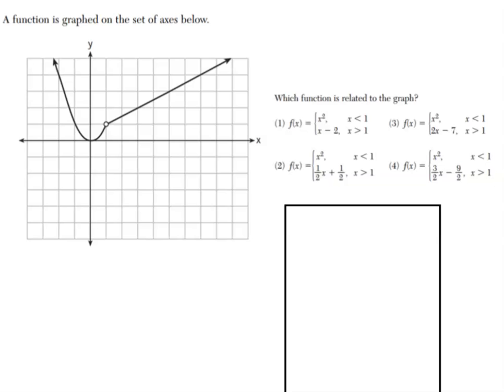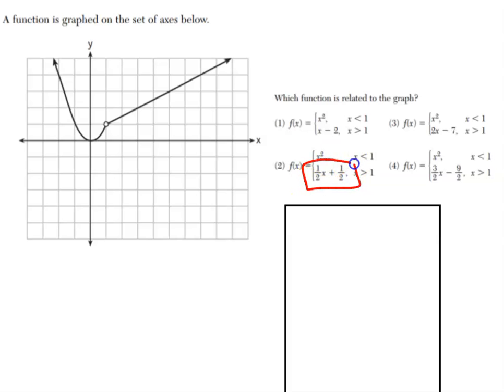All right, let's see if we can't start eliminating some choices here. So I can't really tell what the y-intercepts are because my linear function doesn't cross the y-axis, but I'm betting if it did, it would be around there, right? That's a good estimate for where it would be. So I'm kind of predicting that this will be wrong and this will be wrong. Maybe even this one, just by the fact that it doesn't look like it crosses below the origin, right?